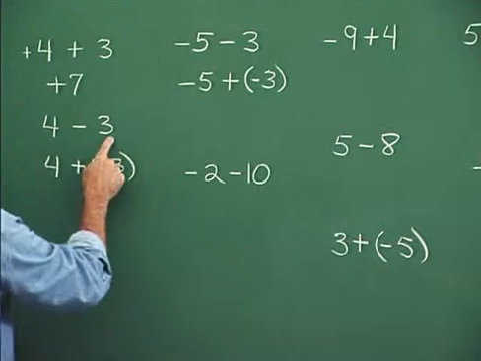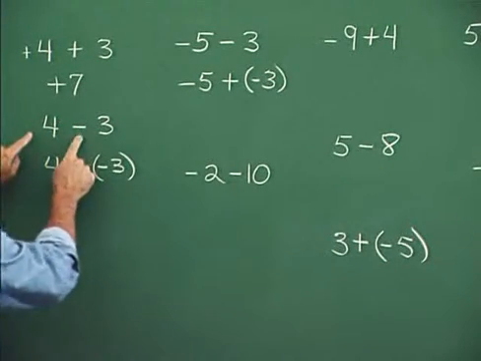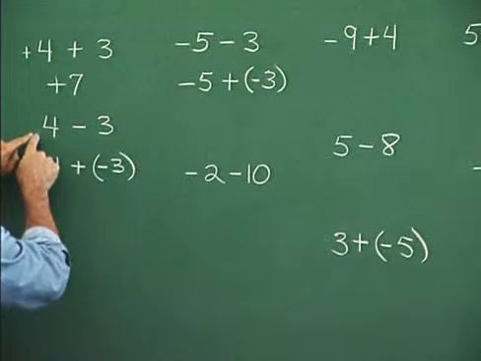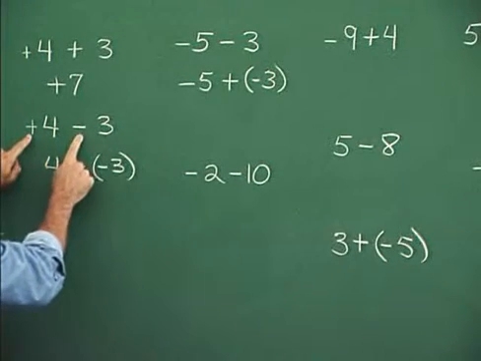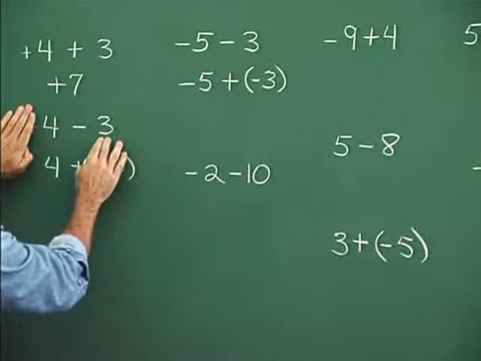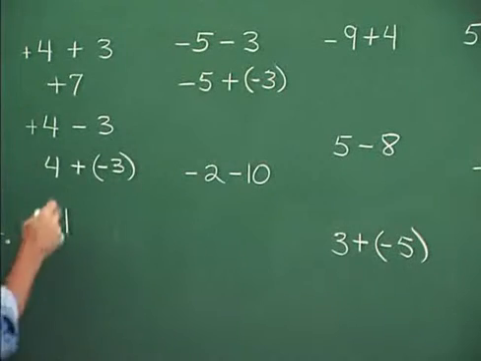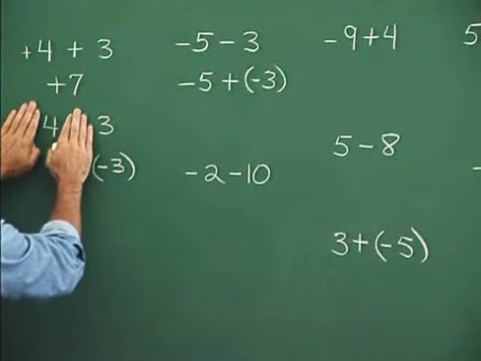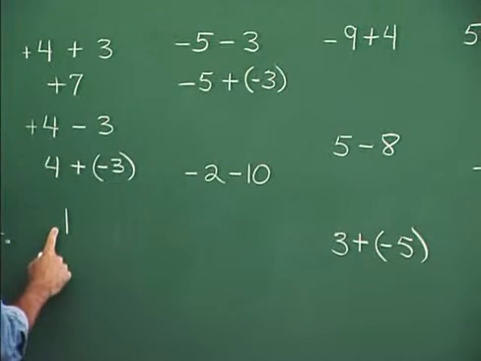Here we have 4 minus 3, and we understand intuitively that since the first grade, 4 minus 3 has been 1, and it's going to be 1 here as well. But we can think in terms of what we were talking about over here, that this is an understood plus before the 4. I can write it for emphasis. We have different signs, so we disassociate ourselves from the signs for a moment. We take the small digit from the large one. We take 3 from 4 to get 1, and we attach the sign of the larger one, and it's plus or positive. So we're going to get 1. I'm not going to write it this time.